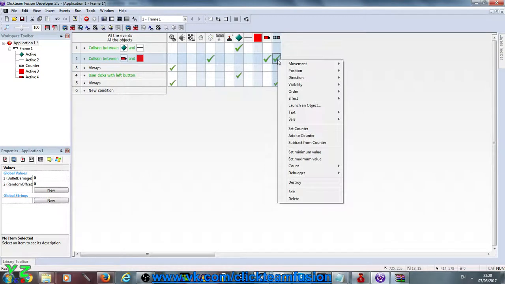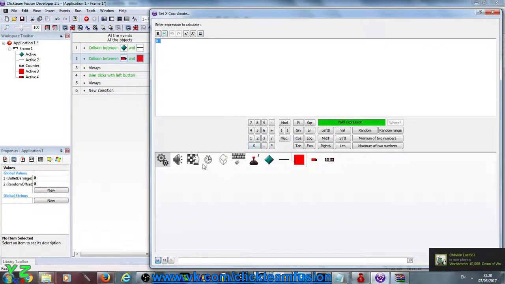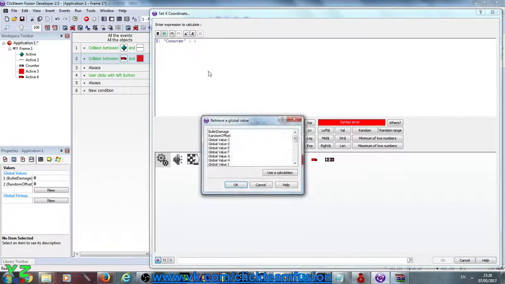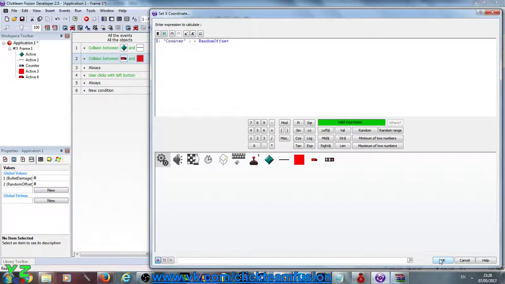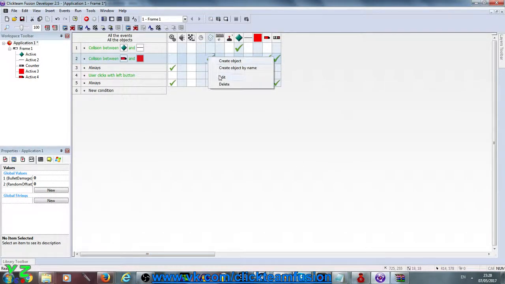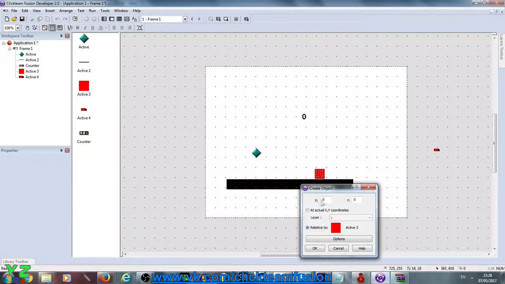So if we select position, set x coordinate, the current x coordinate plus retrieve global value random offset, then we will be able to create this object minus 1 on the x-axis from the center, so that basically if it's 0 it will be to the left, if it's 1 it will be straight on the center, and if it's 2 it will be slightly to the right.